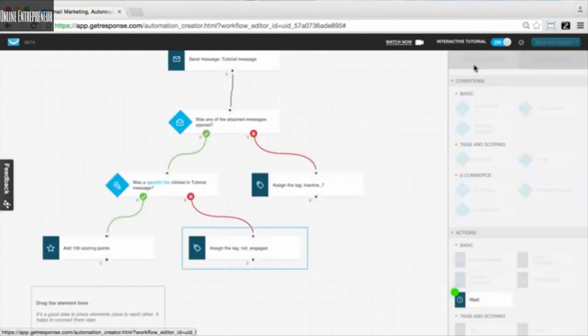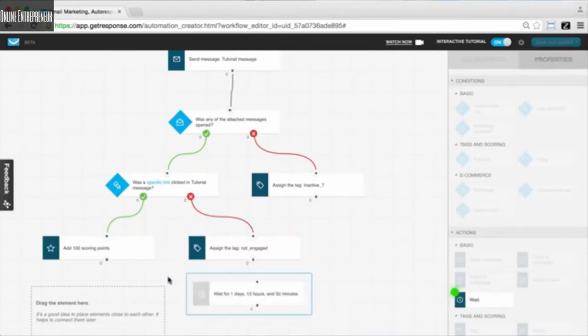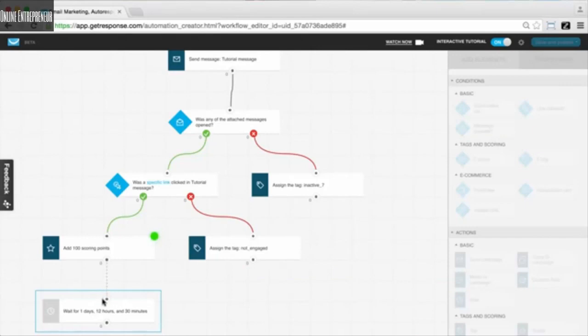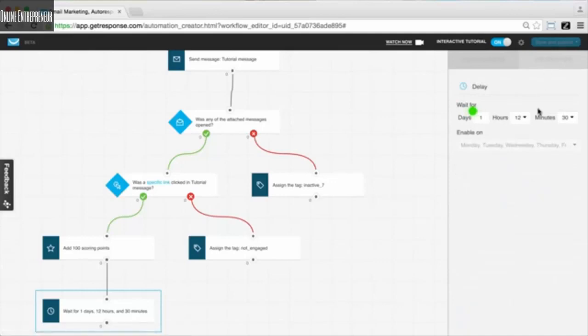And now I'm going to go back to the Elements and utilize another action here called Wait. So this is fairly straightforward, hopefully by its name, but this is an action that we're moving over here, and we are going to wait some amount of time before we do something else. It's a good idea to put some gaps in between particular actions and conditions that you do, so everything is not just immediate and you're blasting subscribers with all of these workflow messages immediately. You can space it out a bit, give it some time. And so we moved over the wait action, but we need to go over to Properties and define how long we should wait. So let's simply say in this case we want to wait 2 days. And so we could do this here.